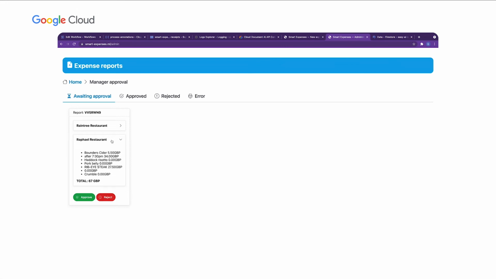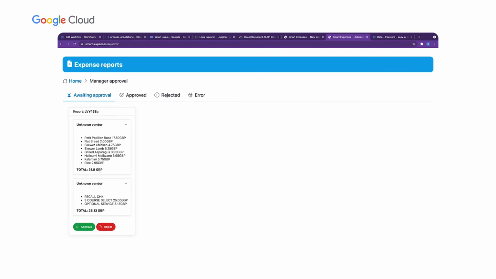Then, if I'm happy with this expense report, I can just click on Approve, or if I'm unhappy, I can click on Reject. And all those actions are actually going through the workflow definition. And for example, now I can see that my report came into the approved section. That's the one that I just approved. And yeah, the one I had submitted just a few seconds ago arrived. This time the vendor wasn't recognized, but at least the amount, the currency, and the details were handled nicely. So let's have a look at how it's done under the hood.